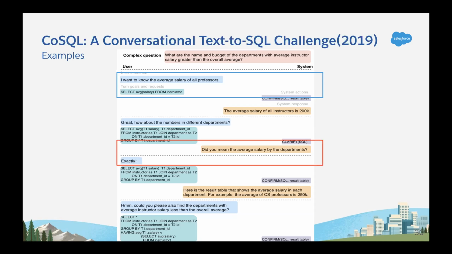And then what role does this complex question play in this system? Is this question just an input? The complex question is the final goal for the user. So you can think about it: this is your final goal, but because your system is not smart, right? They cannot understand it. So that is the complex question.